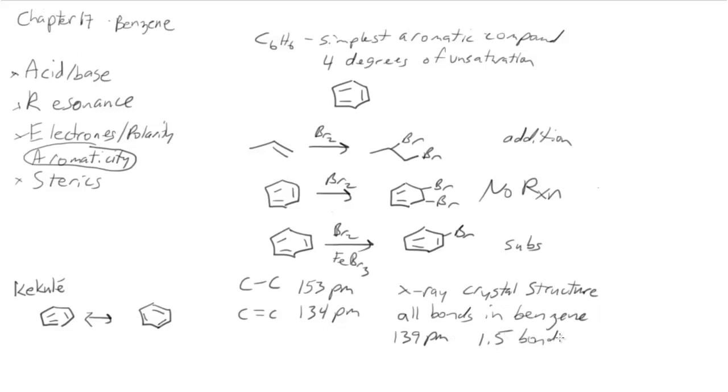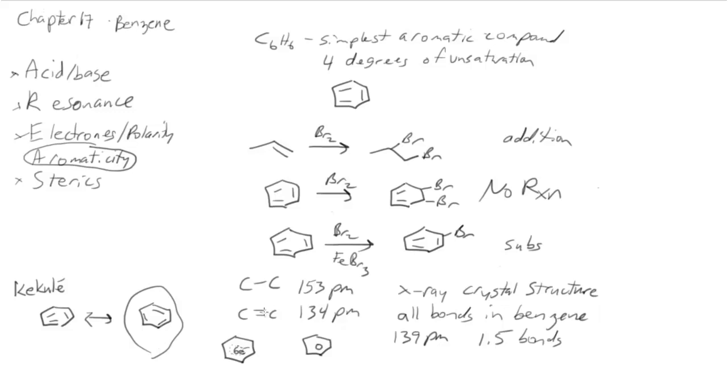We could add a dashed line if we wanted to look at a resonance hybrid structure of benzene and say, okay, there's 6 electrons in here, and they're all equally shared around the ring. Sometimes we'll draw benzene with a circle in the middle, signifying that the electrons are all shared equally around the ring. Quite often we'll draw benzene just showing one conformation, like with many other things that we do with resonance, recognizing that that's just one of the resonance structures.